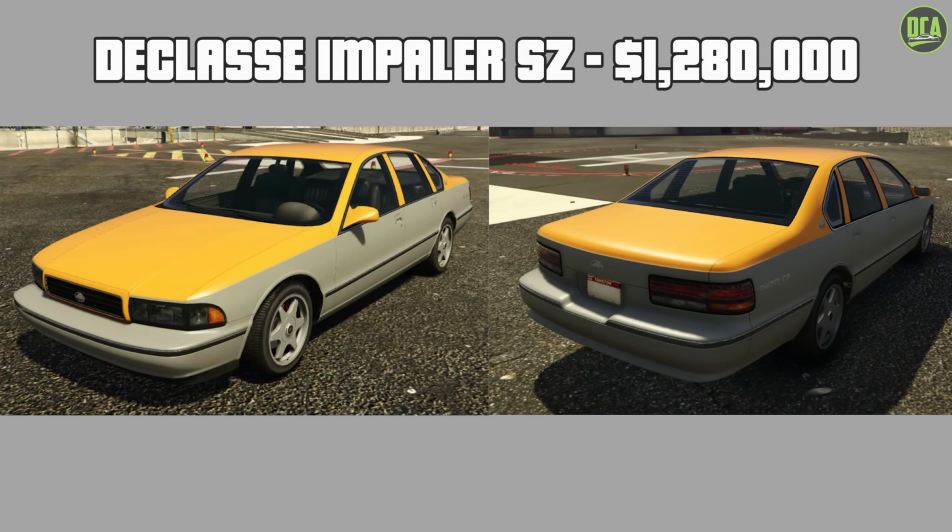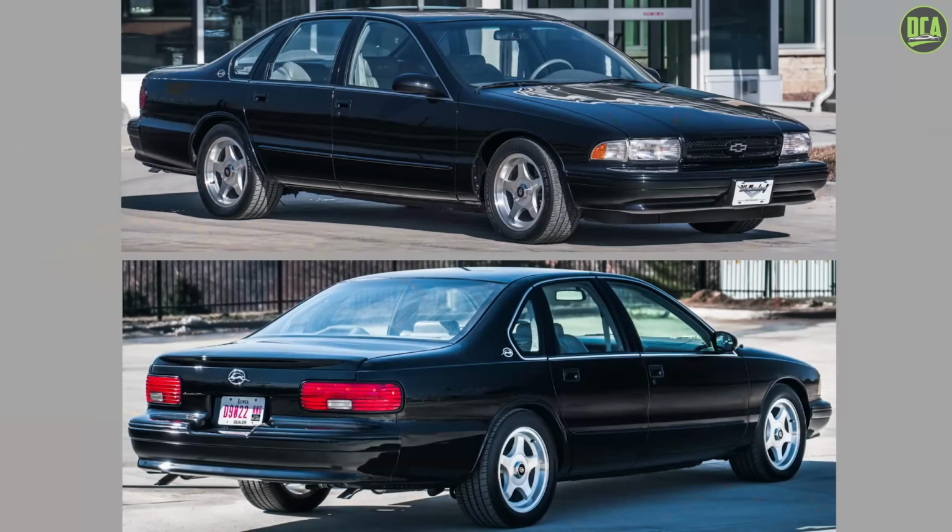Next up, we have the Declasse Impaler SZ. This one's in the Sedans class and will cost just under 1.3 million. It is primarily based on the 7th generation Chevy Impala SS. This one I actually think is a pretty cool addition. These things basically came with a slightly different variation of the Corvette's LT1 engine at the time, and were very quick and super modifiable. It was a hell of a sleeper for its time for sure.